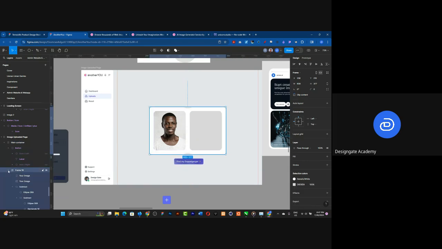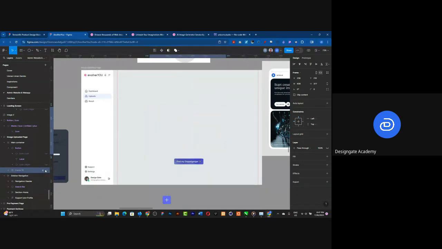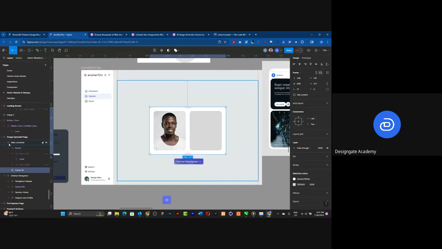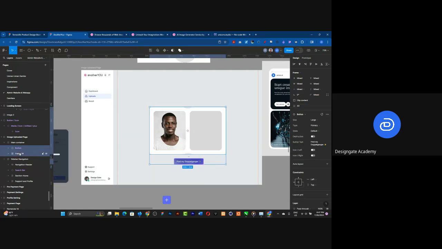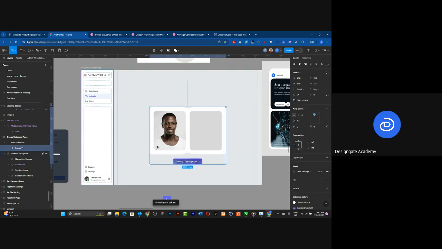What is frame 19 holding? Your image. Okay. Let me see. Okay. Button. Select this. Shift A. So what was happening earlier? 32.